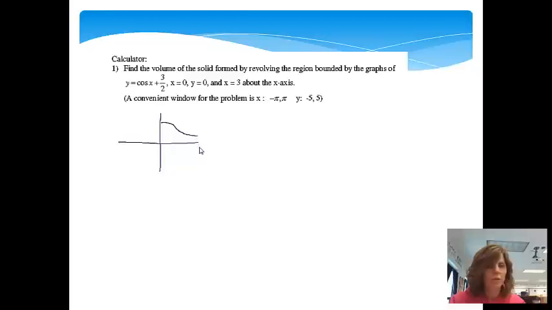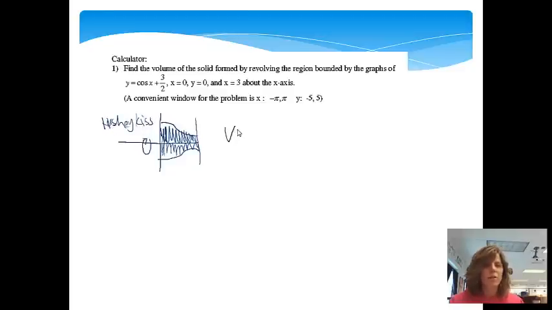When you do it, you should get a graph that looks something like that, and x equals 3 goes right here. So the two-dimensional shape that we have is right here, and we're going to revolve it about the x-axis. It's going to whirl around the x-axis, and I'll get something that looks similar to that on the other side. Especially if you look at it sideways, hopefully you're seeing that it looks like a Hershey Kiss.